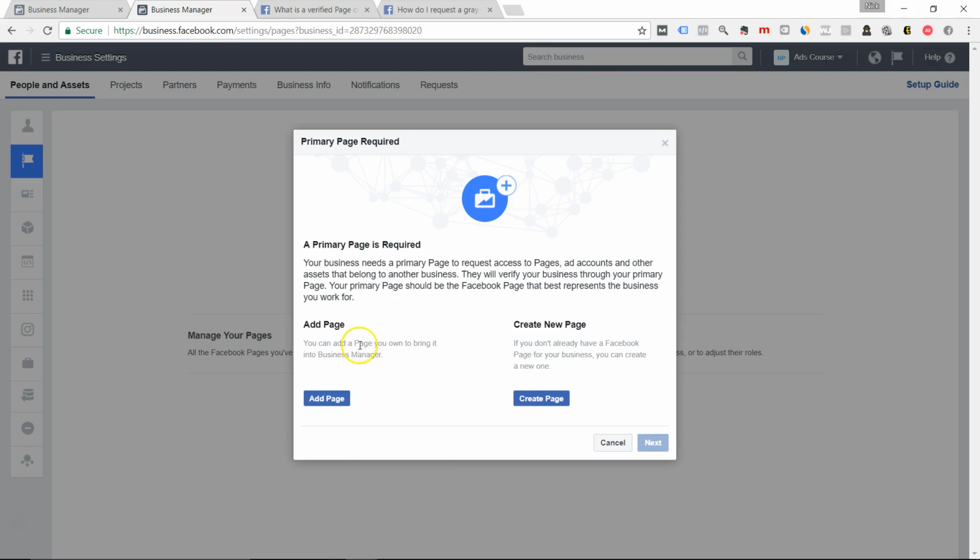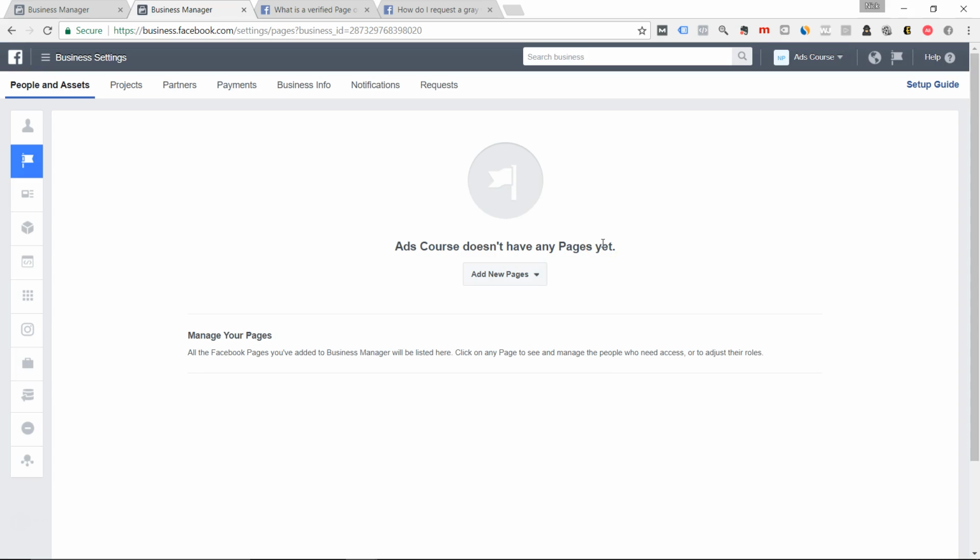You can request access to a page. To any page. You can request access to any single page on Facebook that you want to. It doesn't mean it's going to be granted, because what that will do is send a notification to whoever owns that page, and they can approve you to be part of it. All right. Once you have a primary page set up, of course. So that's something that you can do.